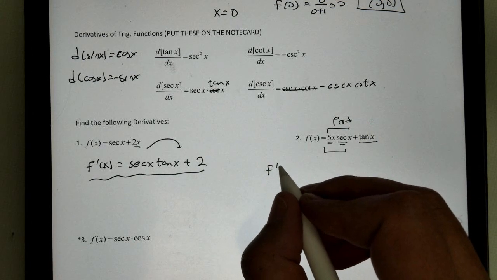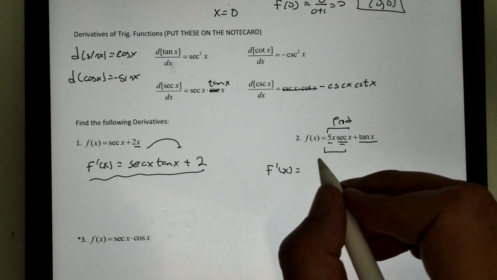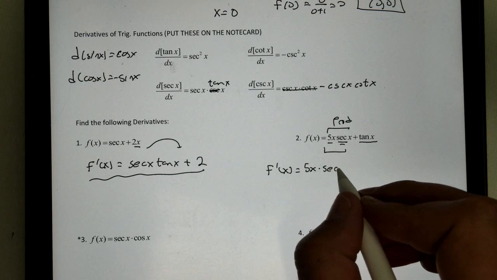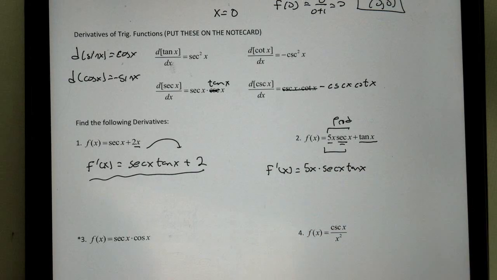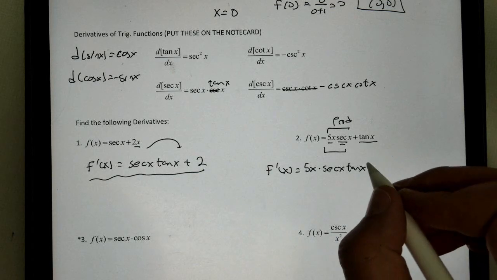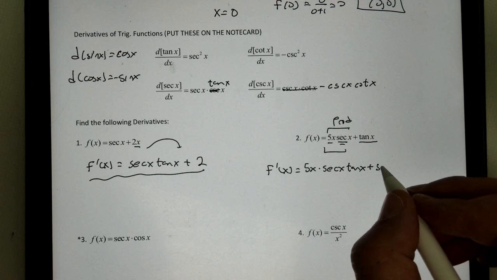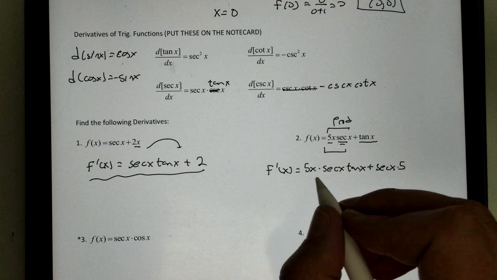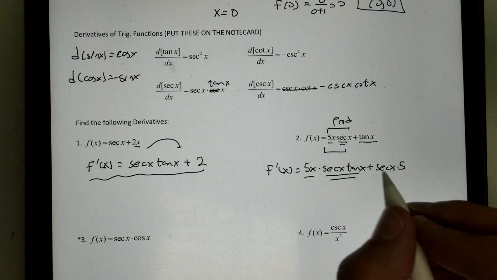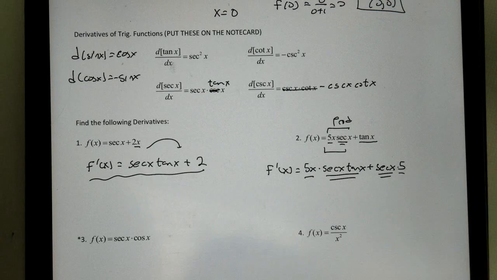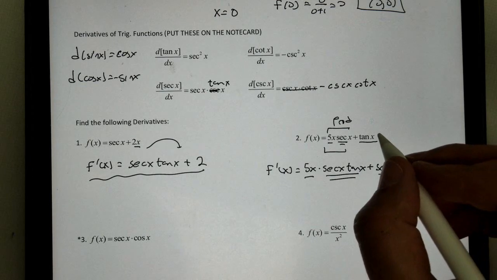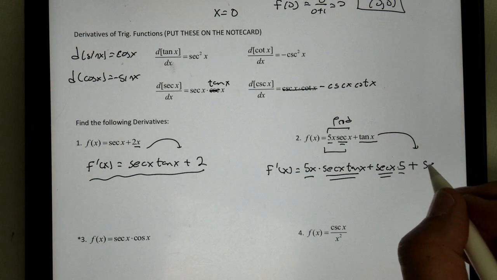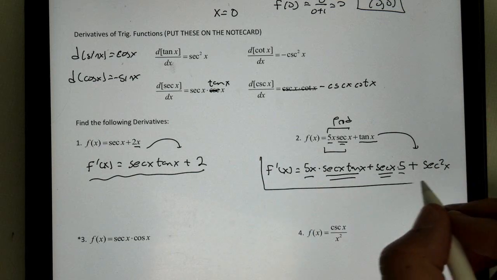When we take our derivative, it's just our first function, 5x, times the derivative of secant. Well, that's just secant x, tangent of x. Plus, now be careful, the second, which is secant of x, times the derivative of the first, which is 5. So we got our product rule. Remember, the first times the derivative of the second plus the second times the derivative of the first. We're still not done. We still got to worry about that tangent of x. And my rule for tangent is just secant squared of x. Right there. And there is our rule.